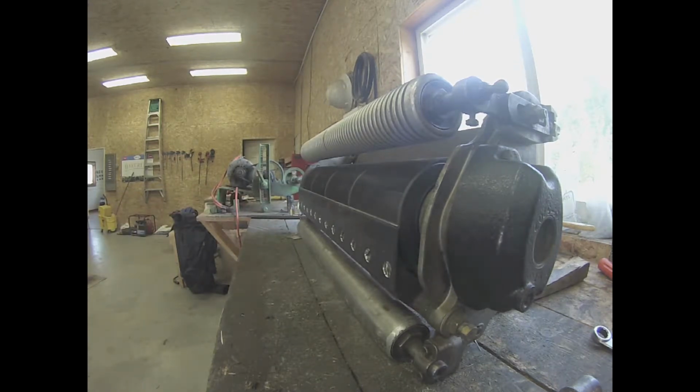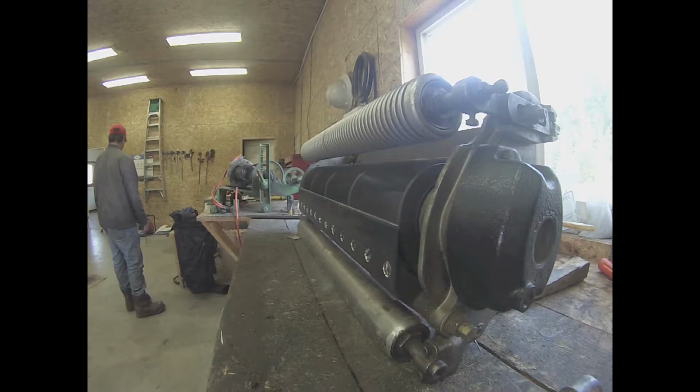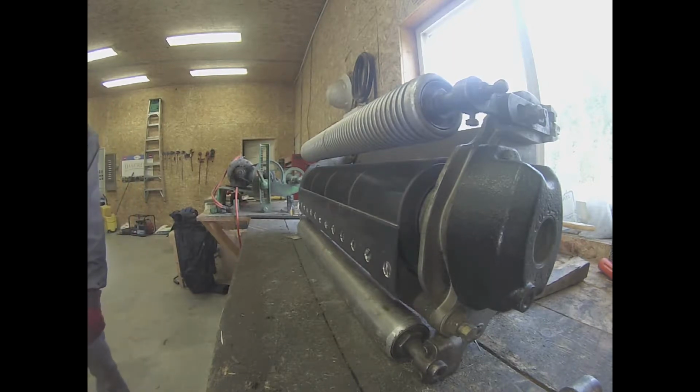When you do turn it on, you will want to make sure that the reel's blades spin backwards on the reel, or it won't be sharpening your bed knife. It will be wearing it out just like it did when you were cutting grass with it. You also don't want it to spin too fast, or all the grit will spit off the blades and won't continue around the cycle of sharpening the bed knife.